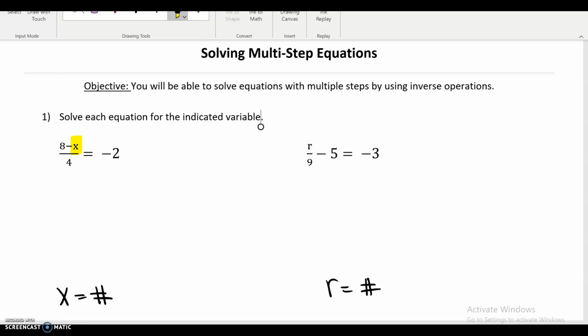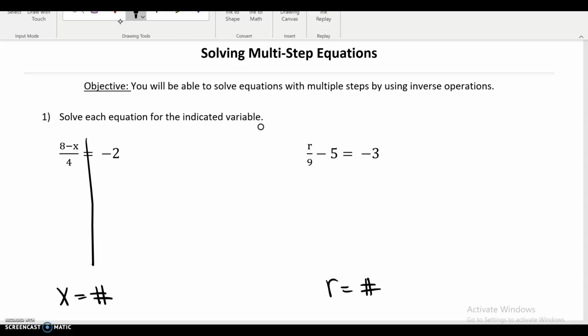If you keep that goal in mind, it's helpful to seeing what needs to happen. If I want x to be by itself, just like I have here, we might start thinking about how do I get rid of this, this, and this? Because if all of that were gone, x would be alone, right? Same thing in this problem. If I want r to be by itself, we've got to get rid of these things to make that happen. When you're doing this, we're going to consider the two sides of the equation and hope to move anything that's not the x over to the other side, which is where you'll get the number from, because all the numbers are going to move to the right and our x will stay by itself, isolated on the left. Okay, general thought process, although each set of problems you might go through a different set of steps to get there.